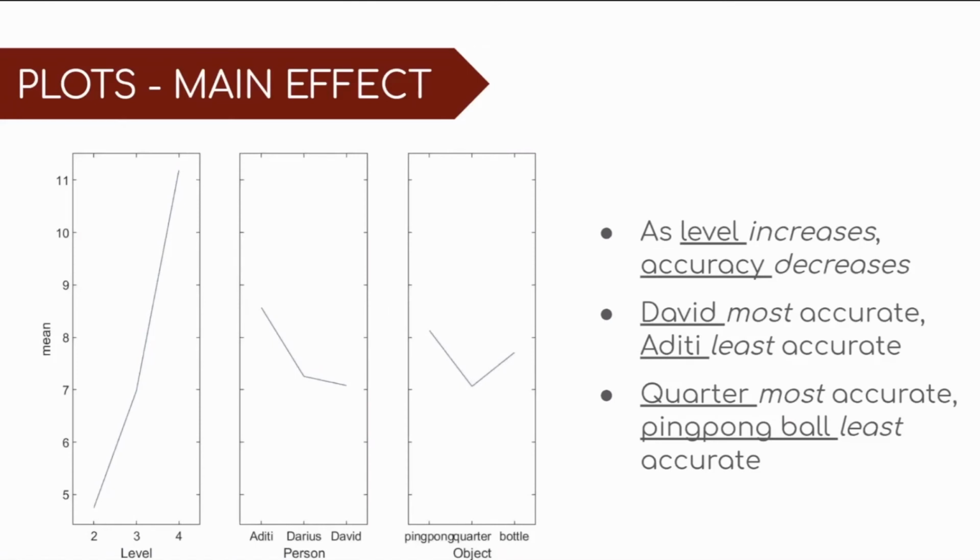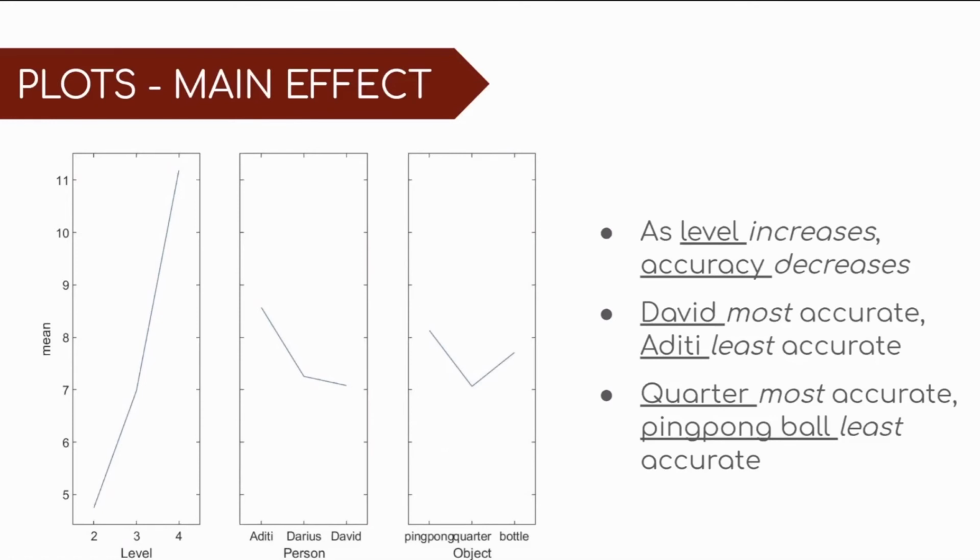So moving forward, we're now going to look at the main effect plots for the accuracy data. From these three graphs, we can see that we have both categorical data and numerical data, so qualitative versus quantitative, and we can make some observations by looking at this on the slide.